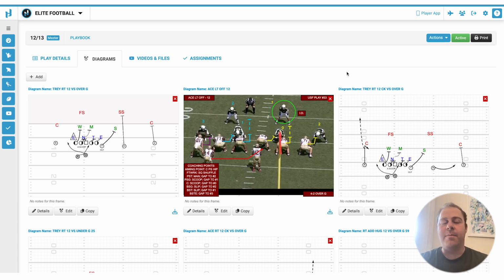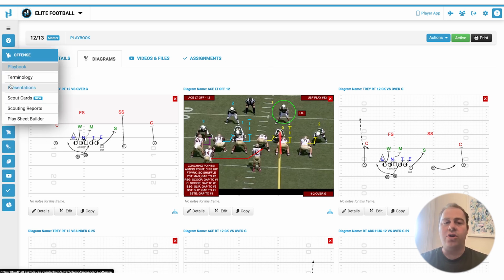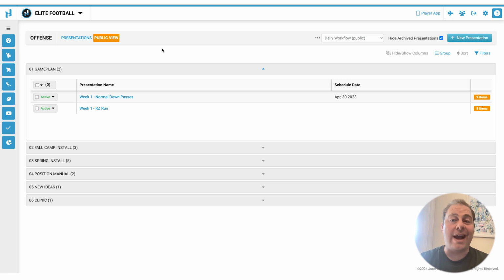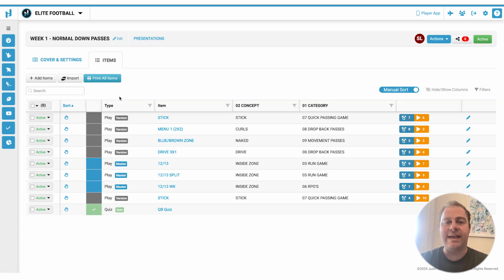So that's the big ticket items with the playbook, really the ability to collaborate and the ability to do things in real time. Now, drawing tool wise, you're going to find the same Visio shortcuts that you had otherwise, and all the other same hotkeys you might have. One big thing that I would say our coaches save time with and get better access to players with is our presentations. I'm going to come into this game plan folder here. As you can see, it's foldered out, and go into, hey, it's normal down pass game plan, right? We're going to send this out to the players.